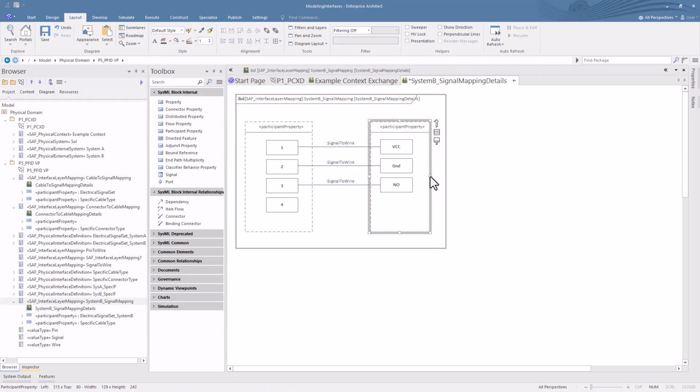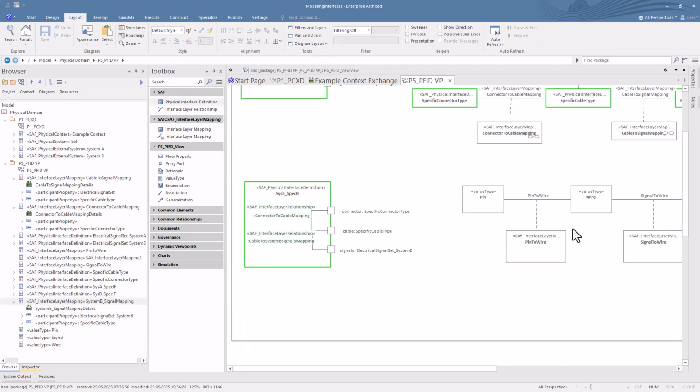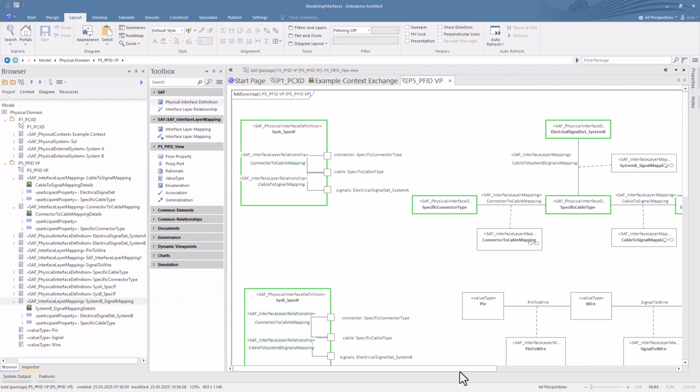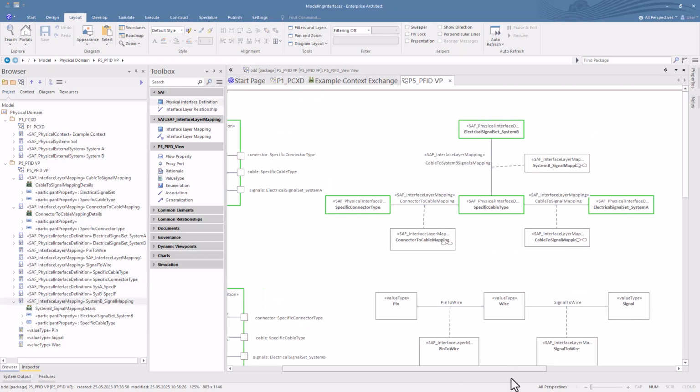Using this approach, it is very easy to create a library of standard connector and cable assignments. For each interface, you can then add specific signal sets, or even if you have standard signal sets, you can reuse them as well.